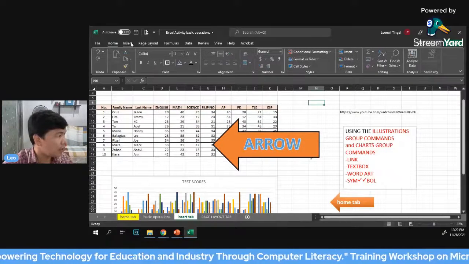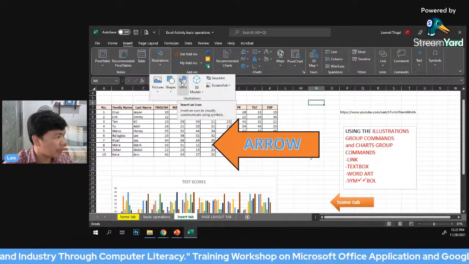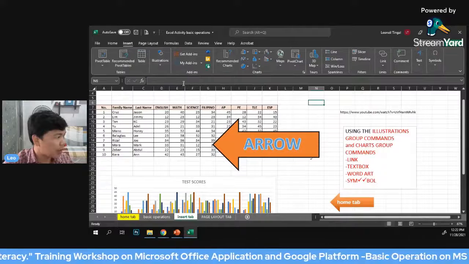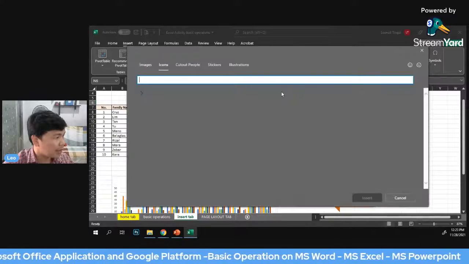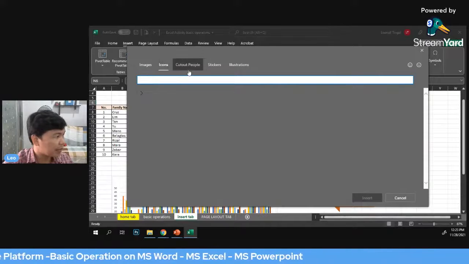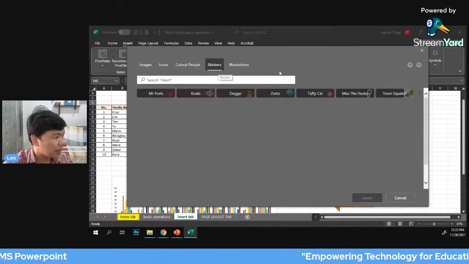Next is the illustrations, icons. We can insert icons here. What's inside the icons? There are lots of icons. We have the cutout people, stickers, and also illustrations.